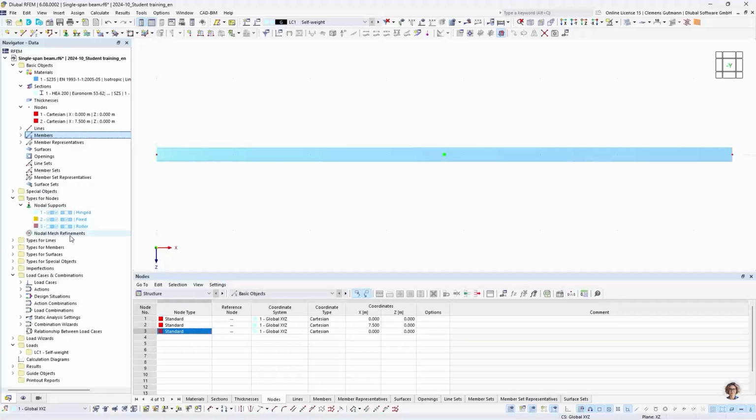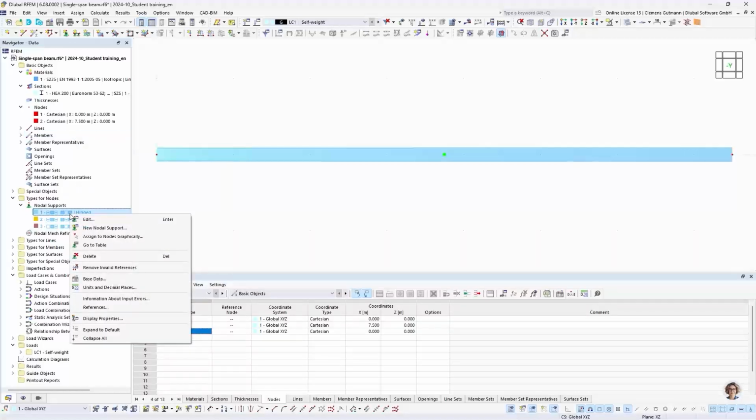And there are some predefined nodal supports, and since they are not in use, they are displayed in a blue color, as I said before. And I want to assign that nodal support to the left node, the hinged one, and there's an object in the context menu that says assign to nodes graphically.